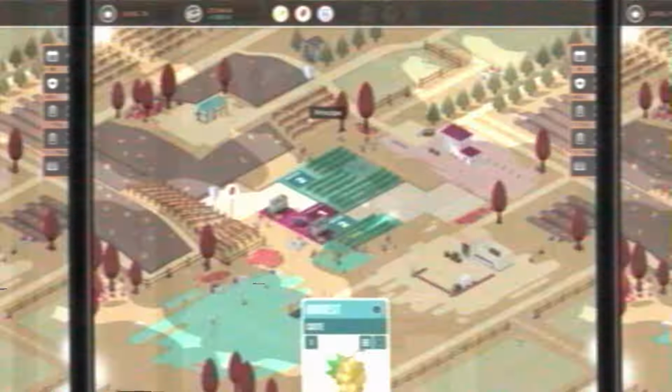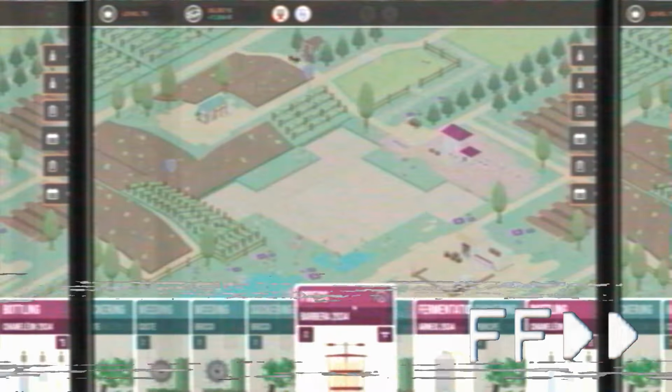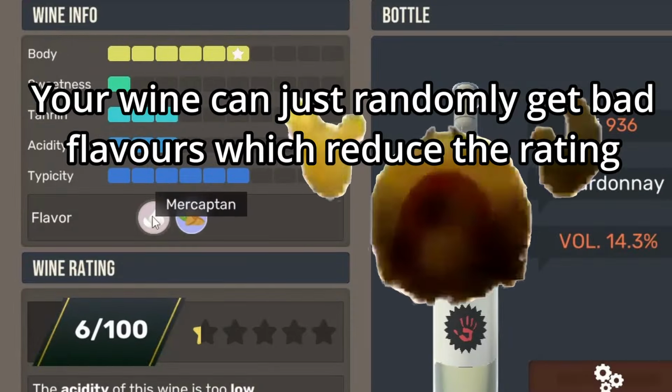And when you do find the set of actions to do in order to obtain this objective truth, experimentation goes out the window and you begin to just repeat the same set of actions every year on repeat and hope that the randomized stat rolls just work out in your favor.